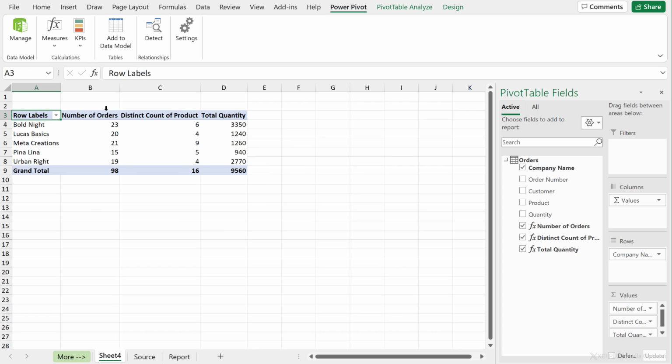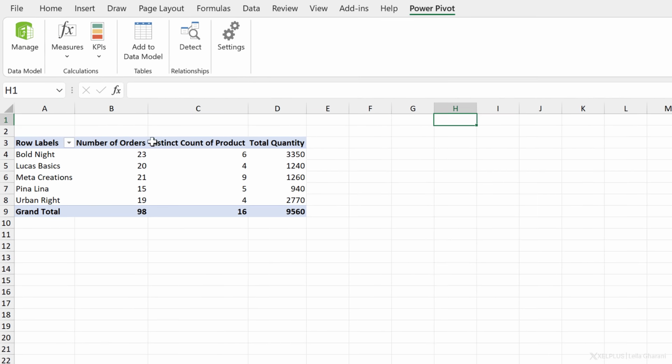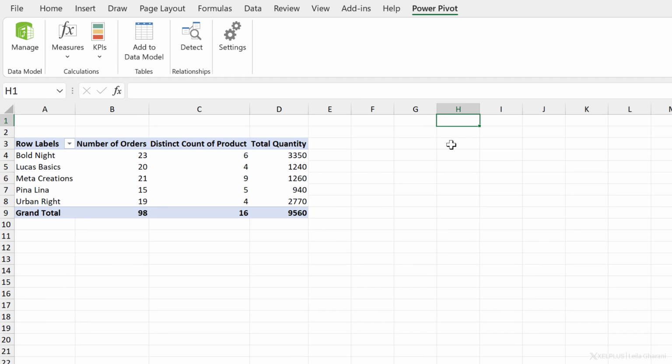Now, as a next step, I want to create slicer selection out of this. So I'm going to set up a separate table with this. Now, you can also call them different as you want. I'll just give the table header a name. I'll call it view. Let's do number of orders the same. Then we'll just have product count, but this is going to be our distinct count of products. And let's just call this quantity sold.